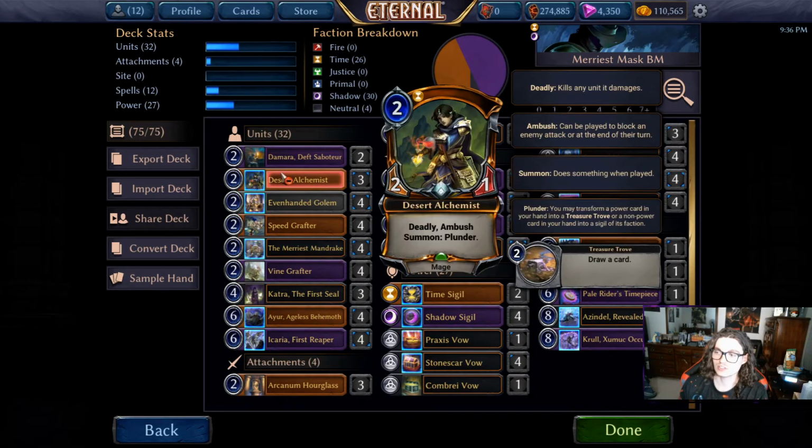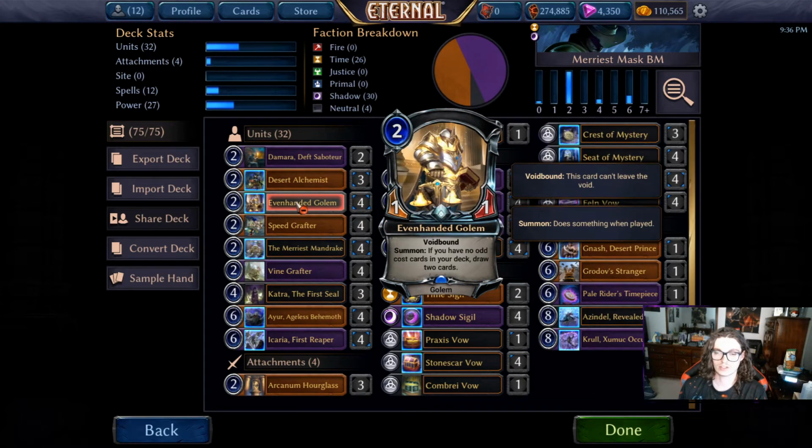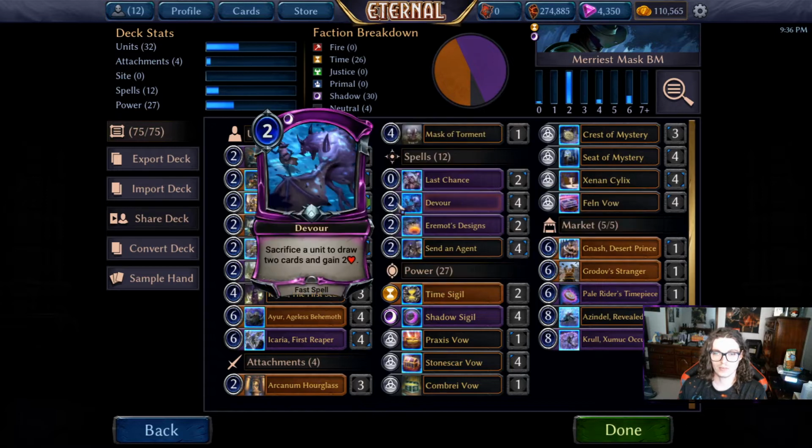Desert Alchemist is in here because sometimes we just gotta hit those power drops, and it kills things, so that's cool. Even-handed Golem, I probably should have mentioned this card first, but 2 power, draw 2, it makes this deck work. Combine this with Devour, and you should basically never run out of gas.